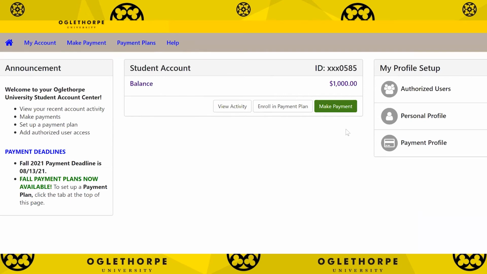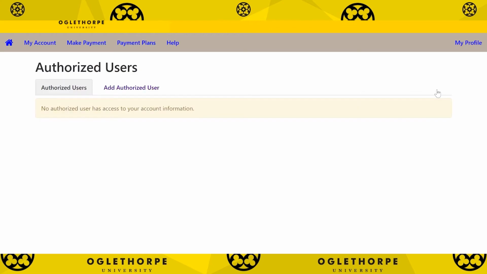From here, the question at hand was, how do other people come in here and gain access to this? So the first person who's going to have access to this portal initially is the student, and the student alone. Once the student logs into this payment portal, they can come over here to authorized users and essentially grant access to anyone that they would like to have access to their account.